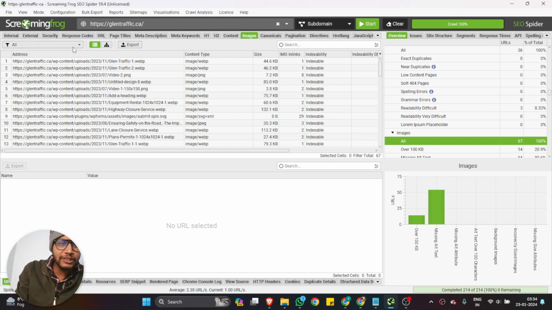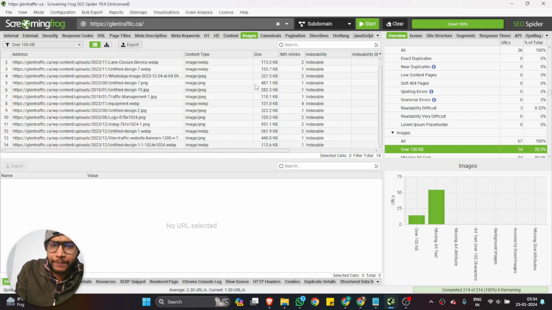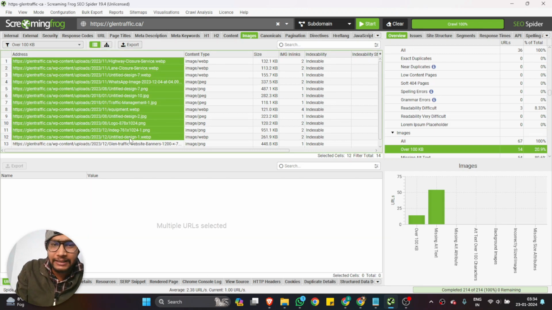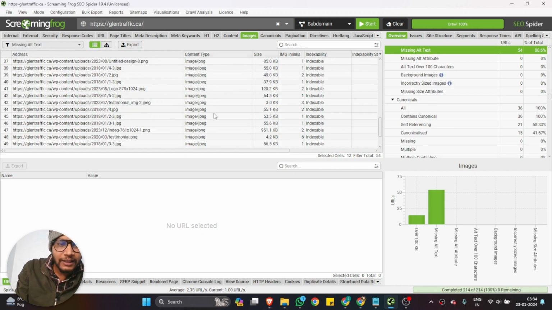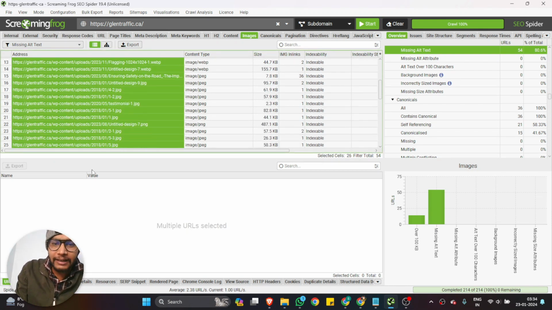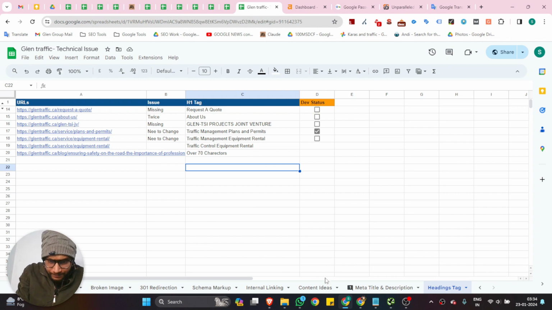So we can move forward to the image section. So you guys can see over 100 KB, if any images are having over 100 KB size, you guys have to filter from there. Then you guys can make a list, then you guys can ask your developer to optimize your image size. And missing alt tag. So if any images are missing alt tags, you guys have to make a list. Then you guys can ask your developer to update image alt tag. So we have 54 URLs, broken image, technicals, internals.